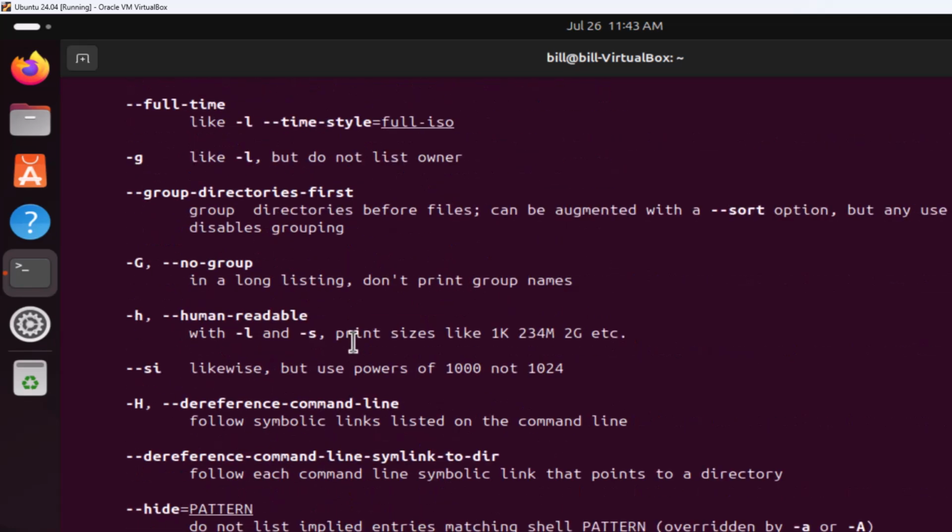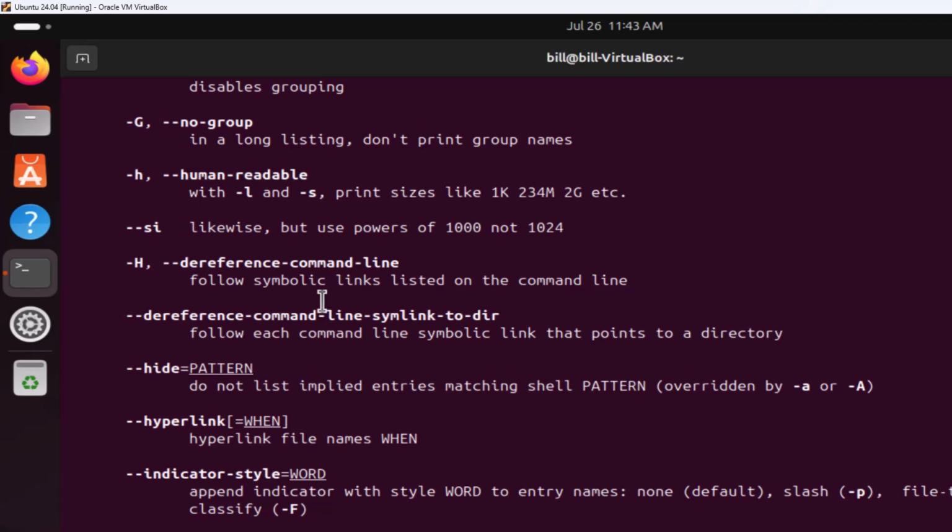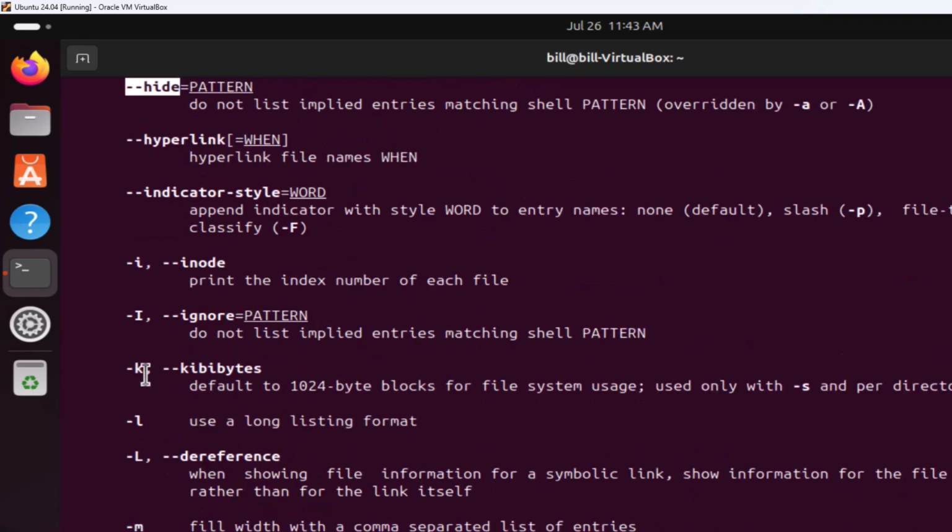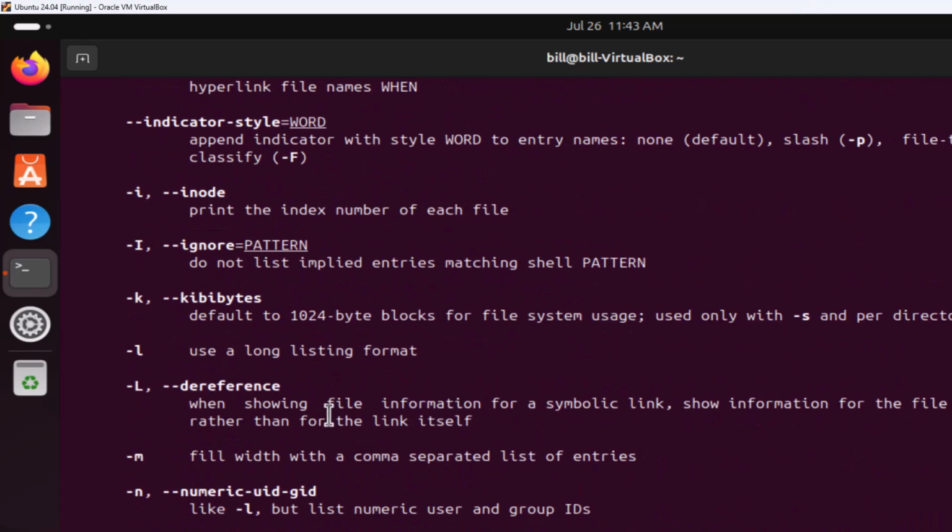You might hear somebody call this a switch. I used to call them switches in Windows. There's a switch that you can pass in that will get it to do something different for you. Some switches do not have a single letter. They just have a double dash there, like this. Some have two. Some have one.